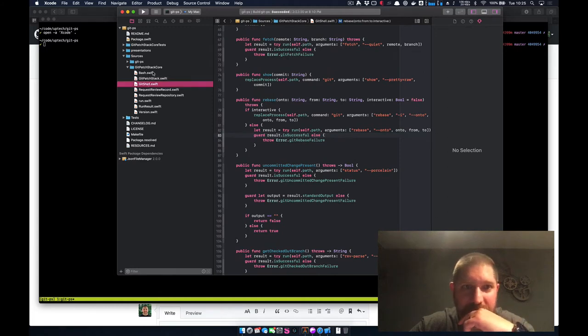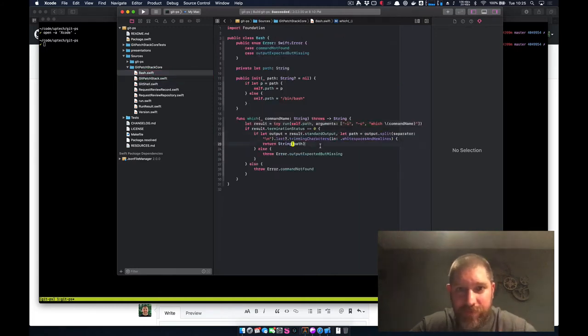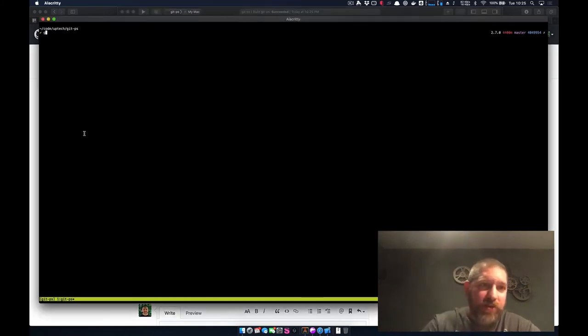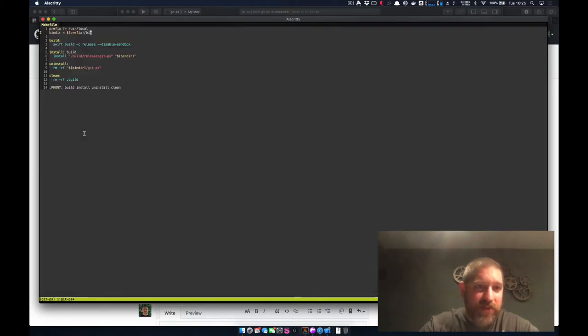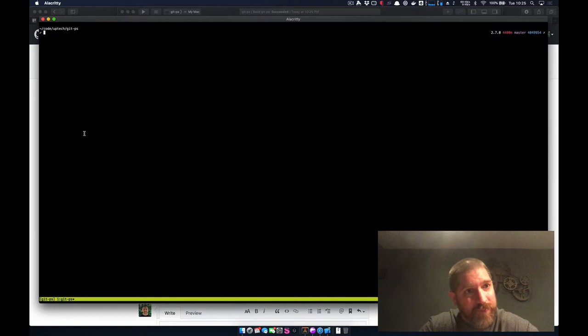Okay. So now it's building. Sweet. So we made a change, so we can test it real quick, I guess. I have a makefile that I set up in here to manage the build for local builds, as well as installing it locally.